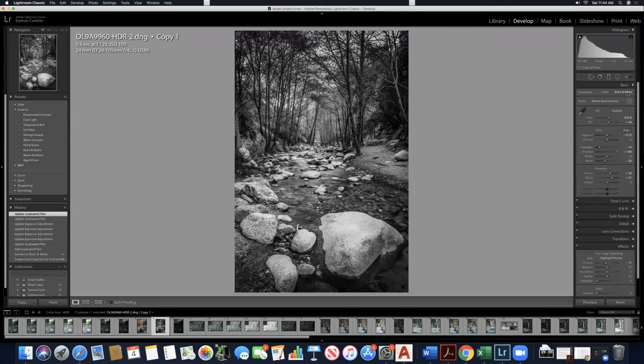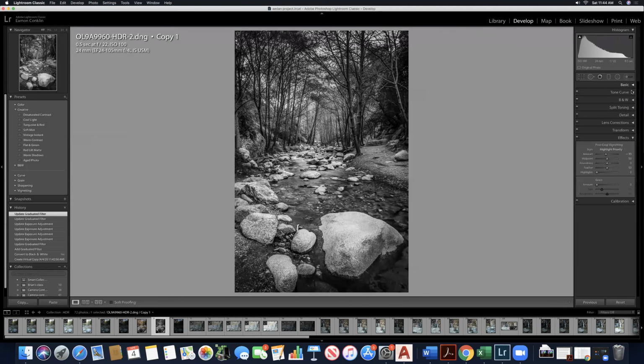And then the really cool thing about black and white conversion in Lightroom is that notice now we don't have a hue, saturation, and luminance tab. We have this black and white tab. And what this black and white tab does is it basically allows you to adjust the luminance of your various regions, like the tonal range, basically the highlights here, the shadows here, but based on the underlying colors in the image. So again, you have this cool toggle tool.